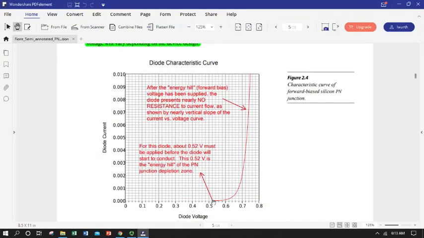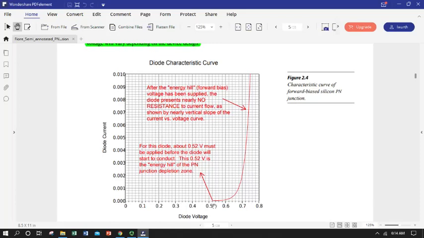But here's where we have finally given our charge carriers energy equal to the hill. Okay, but that just means they kind of just jumped the hill, and they don't have a lot more. So to get more current through the diode, we have to keep giving it more energy from the outside. And once we do, it just takes off. This line goes almost vertical. This is the exponential relationship. This is way beyond linear.